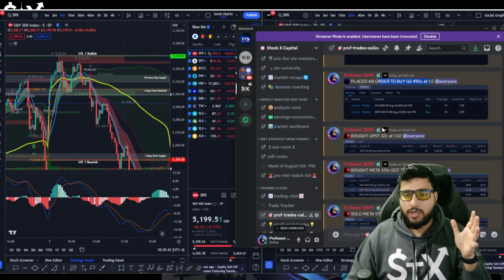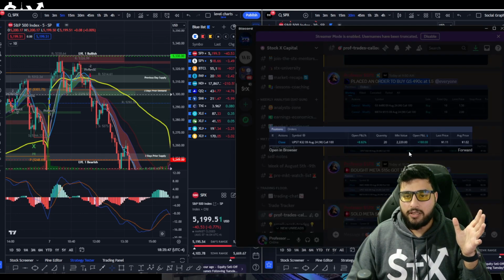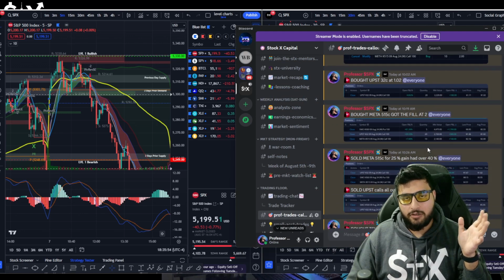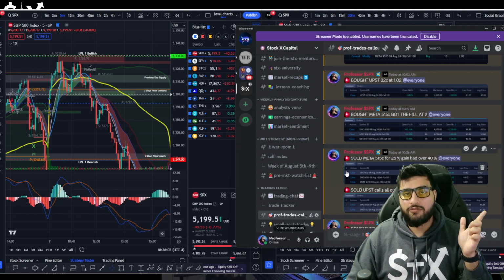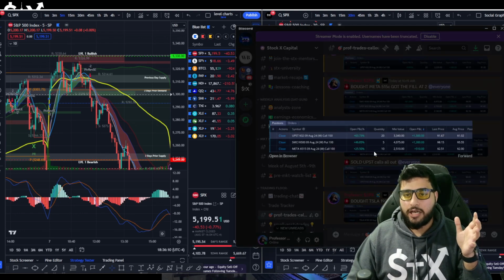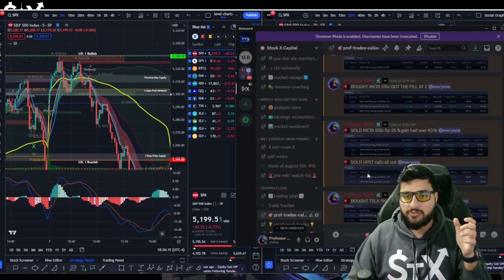Okay. So we bought UPST because their earnings were good and this stock was going. This trade went from 1 to literally $5, but we sold a little bit early. We took our profits. The market looked weak, so that's why we did it. Our METAs got a fill at around 10 o'clock, as you can see over here. When they filled, they actually went to 40% very quick. This is our A+ setup where you give an advance notice and they run. We sold it for 25%, which isn't so bad. You can see our UPSTs were up 60% by then.